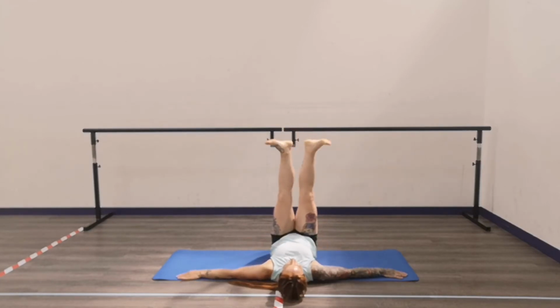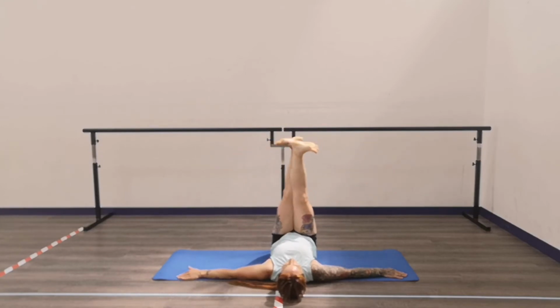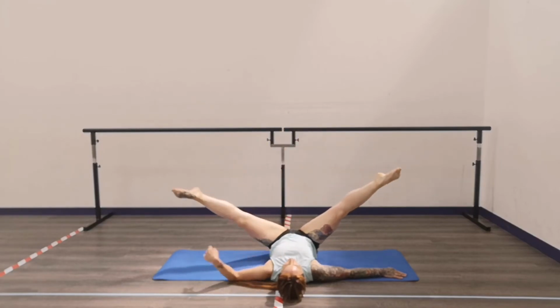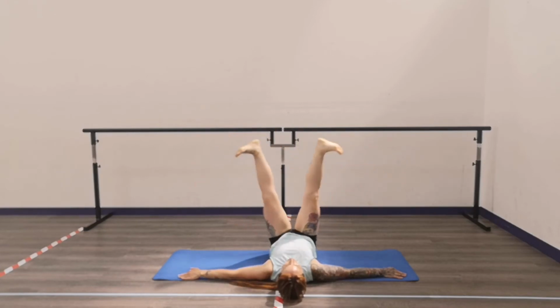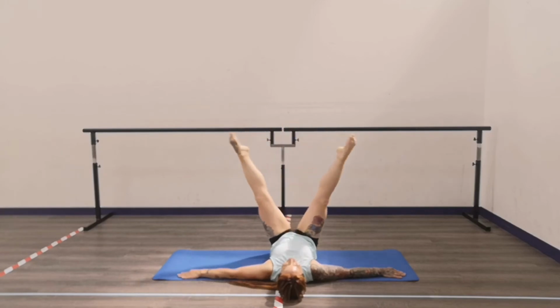So we rotate, we go flex, flex and a point. And flex, flex and a point. Watch the chin, and flex, flex and a point. And flex, flex and a point. Here we go, four, and open, three, and open, and two, and open, and one. I don't know why it starts from four because we need to do eight more.